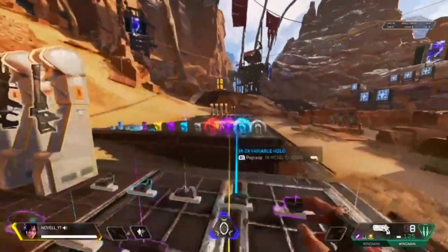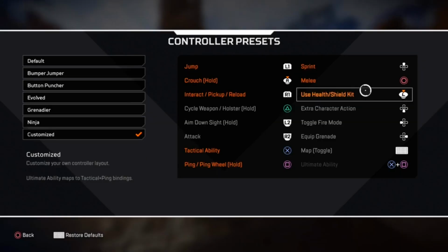So yeah, 100%. Now, one setting in particular that people always get confused about is my health interact button. The button that you use to use bats, cells, and medkits and stuff is actually the left analog stick. The reason being is because I still don't have to remove my thumb off of the joystick.